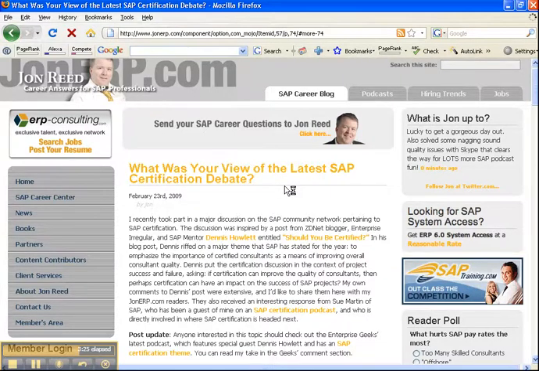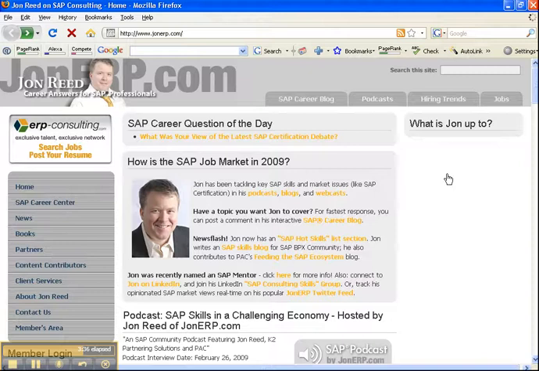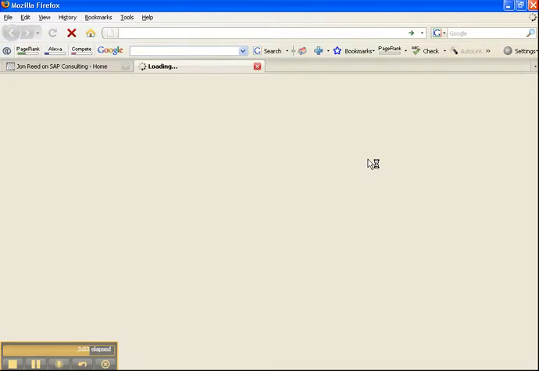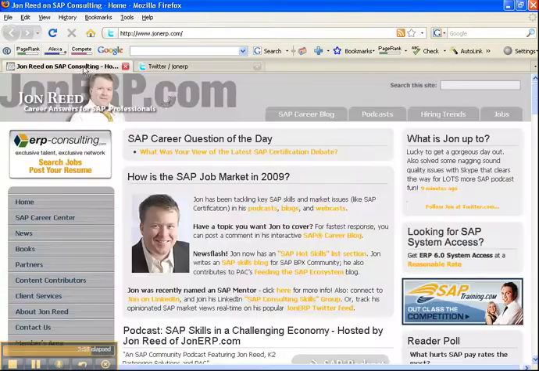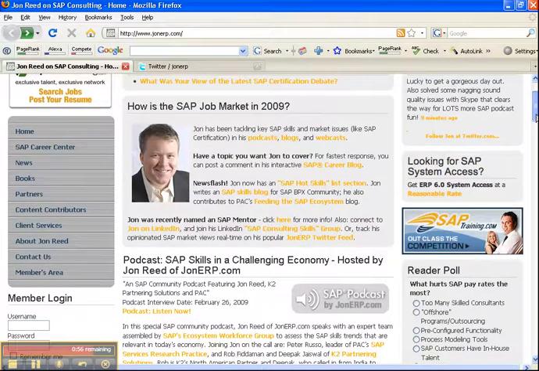So checking back to the home page, we see that this is my most recent Twitter update on the top right hand side, and actually this is on every page on JonERP.com. So this is where my Twitter updates live, and I'll do another video where I go into more about Twitter. But if you're really interested in my take on SAP and you're interested in dealing with me on a daily basis, then Twitter's really where you want to be. If you go here, you'll go right to my Twitter feed. You can follow me here. I don't write only on SAP, but it's my main focus. So if you're into SAP, you're going to enjoy the feed, and if you're not, you probably don't want to deal with me anyway.